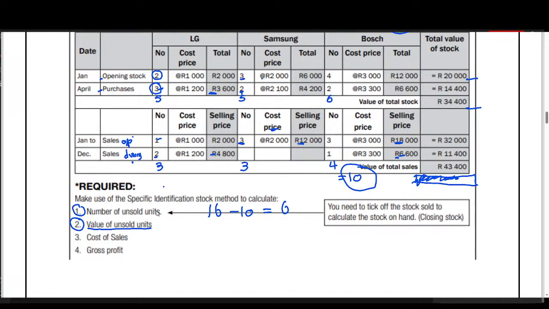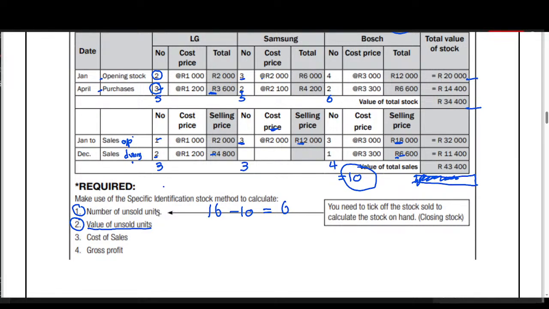Now, when we need the value of the stock, we must not talk about the profit. Okay? The value represents how much we have spent buying that item. That is the value of the item. I want to give you an example. Let's say you are to sell your phone. What is the value of that phone? It is what it has cost you. We're not going to talk about the profit that you're going to make out of that phone when you sell it. It is not the value. It is going to be the income.